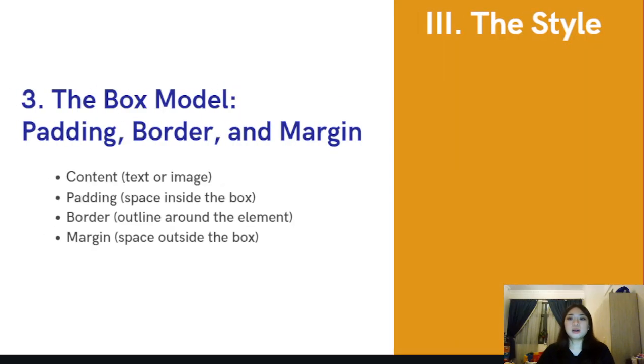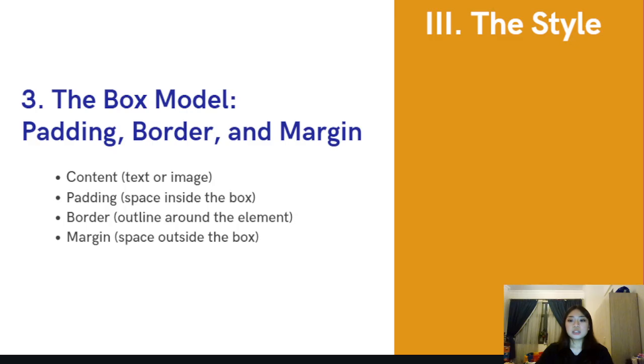Number 3, the box model. Padding, border, and margin. Every HTML element is treated as a box with 4 main components: content, padding, border, and margin. Content are texts or images. Padding, space inside the box. Border, it is the outline around the element.